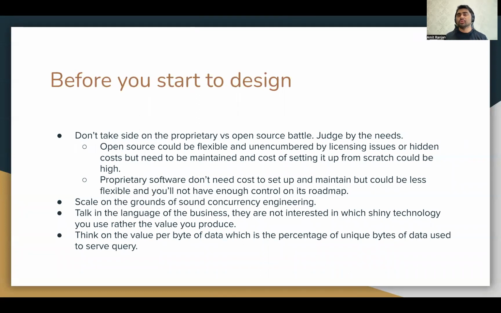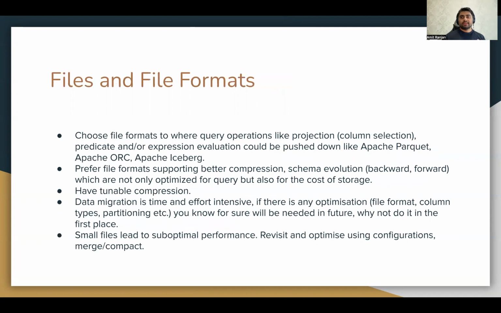Also consider, are you going to capture too much data and use too little of it? What is the value of the data you are capturing? Are you capturing 100 columns only to use 10 of them? Give a thought to the file formats and the partitioning of the files you are going to use. File formats like Parquet, Avro, and ORC will give you better compression. But columnar formats like Apache Parquet or ORC will give you the additional benefit of optimizing selection of specific columns or filtering out columns which you don't need.